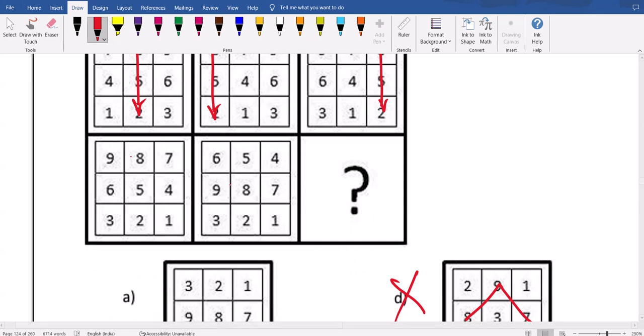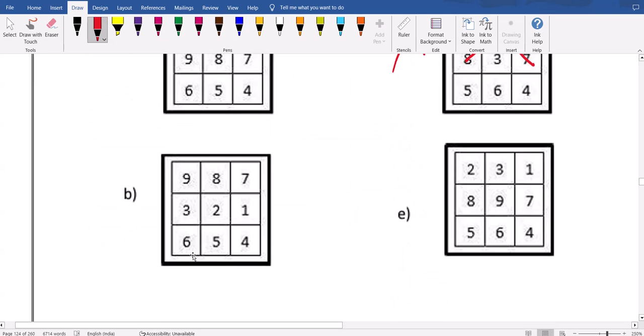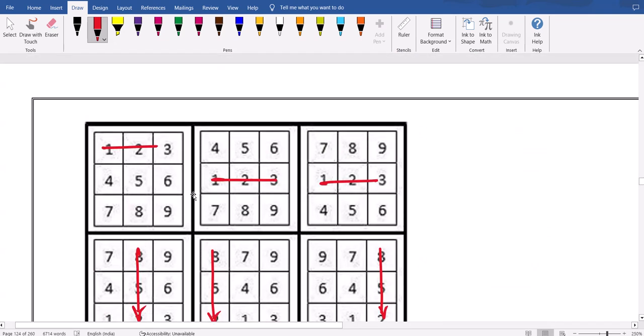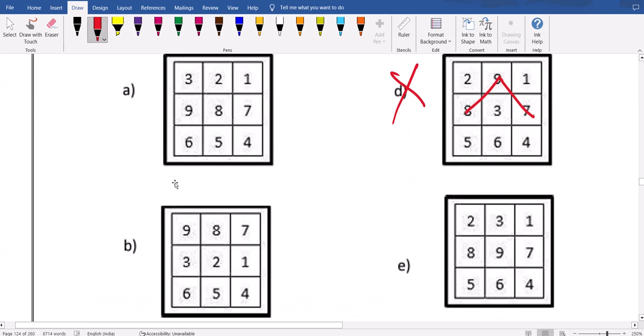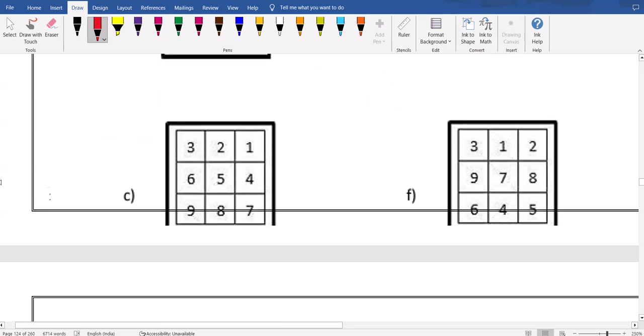Okay, fine. Now, here row 9, 8, 7, 9, 8, 7. So we need to maintain the row as 9, 8, 7 only. So 9, 8, 7 is available at the bottom. Fine. So here also, all three places, 1, 2, 3, 1, 2, 3. Fine, 9, 8, 7. Then it should be 6, 5, 4. 3 to 1. 9, 8, 7 is not here. This is eliminated because 9, 8, 7 is not there. This is eliminated because 9, 8, 7 is not there.